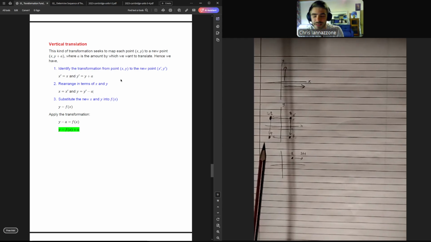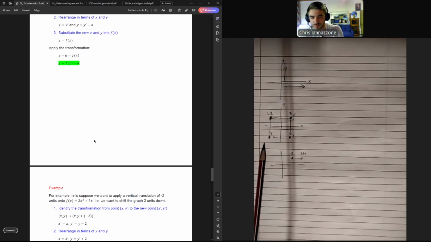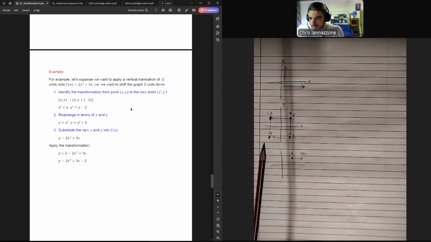Again, here is why it doesn't end up staying a negative. Because when you replace the y with the y minus a, you just chuck it back over to the other side, because that's the general form of how we express functions. So in the most technical sense, x actually had it right the entire time. It was the y that was weird. But when you actually rearrange it, well, you get it into a more familiar form. So those are pretty much all the fundamentals there. I have another example of how it works, so I guess we'll just finish up with that.